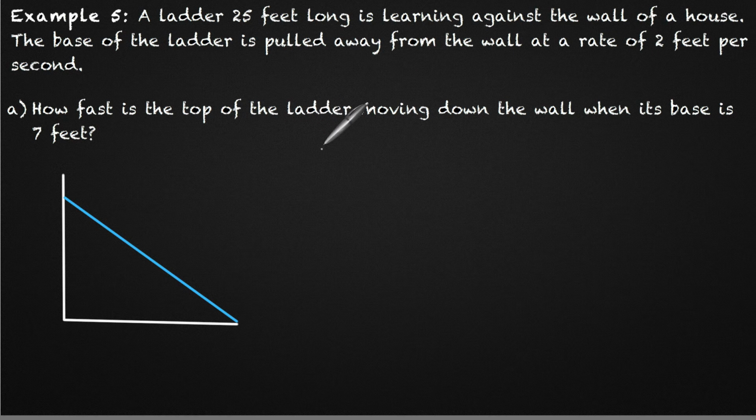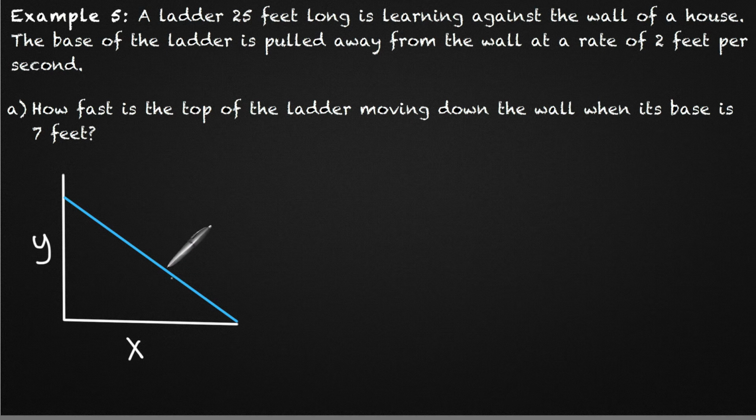So, before we even get started with this problem, let's think about what is changing in this problem and what is not. Well, as the ladder is falling down the wall, the y is changing, the height. So we need a variable for that. So we're going to call that y. Well, this distance, the base is from the wall, is also changing. Okay, if you can just imagine this, the base is going to be sliding this way. So that's changing. So we need a variable for that.